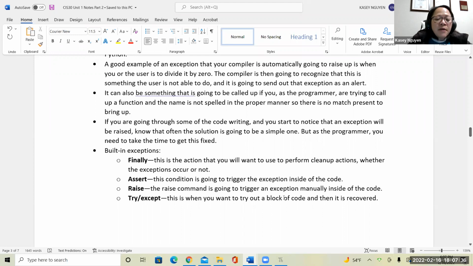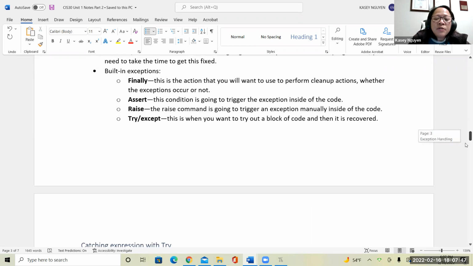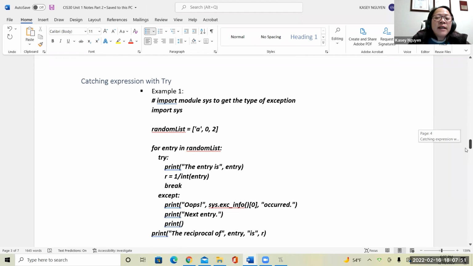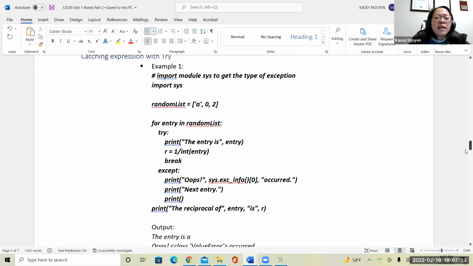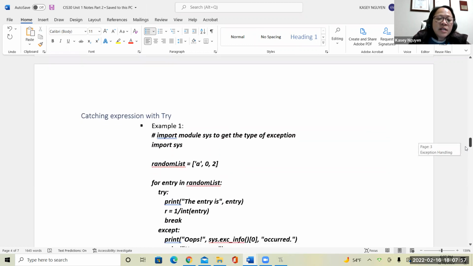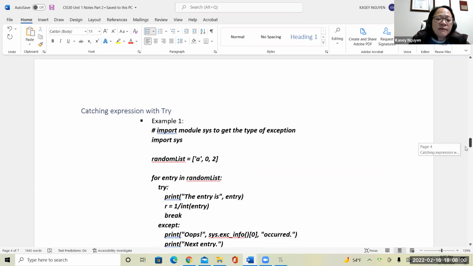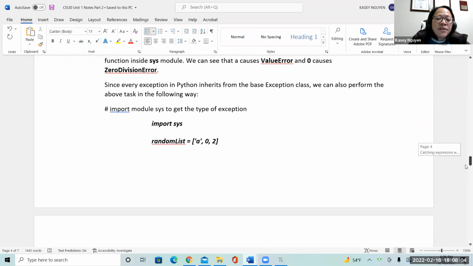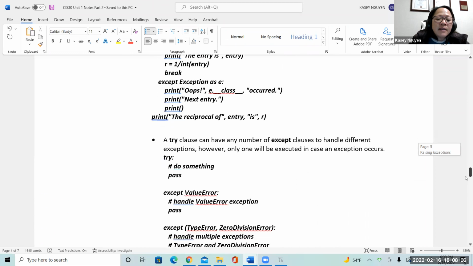In the case where we have statements like finally, assert, or raise, you also see try and except statements where we would be able to attempt a certain condition, and otherwise it would handle something else. So we can apply certain conditions with exceptions. There's some examples there for you to look at.